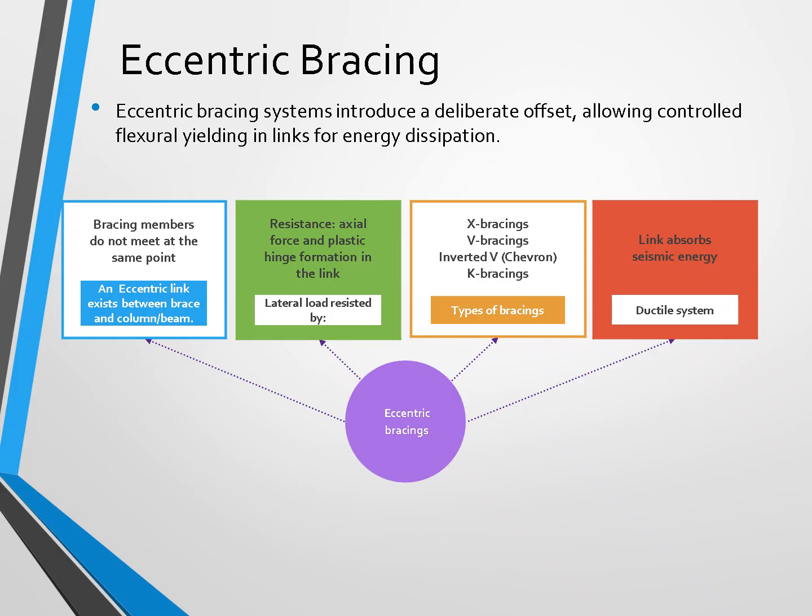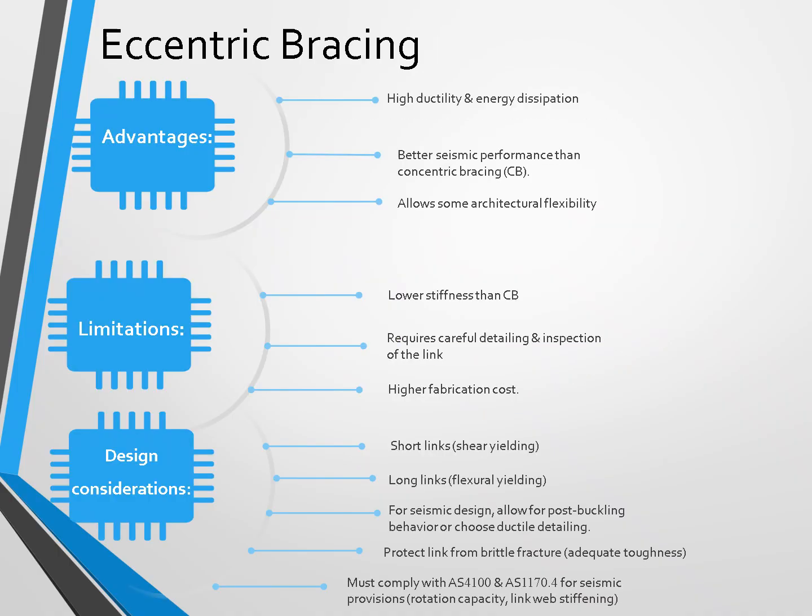Lateral load is resisted by axial force and plastic hinge formation in the link, which is mostly favorable to form in the beam, not in the column, and not in the connection. X bracing, V bracing, inverted V, and K bracing are types of bracings. The ductile system is provided by the link, which absorbs seismic energy.